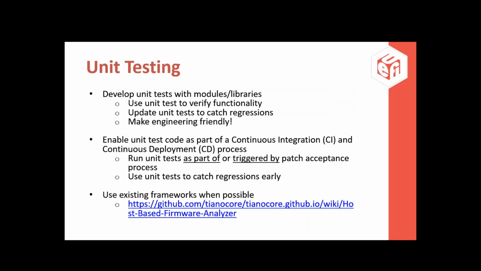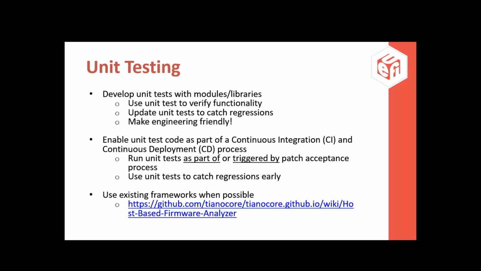Another testing method is unit testing. So try to develop unit tests for all your interfaces that you can. Your unit tests should have some positive and negative tests of what input should be accepted, what input should be rejected. You should try to enable the unit testing within your continuous integration or continuous development process. So instead of waiting until the validation team gets it, try to do it with your daily builds, where you're not expecting to do it at the end.